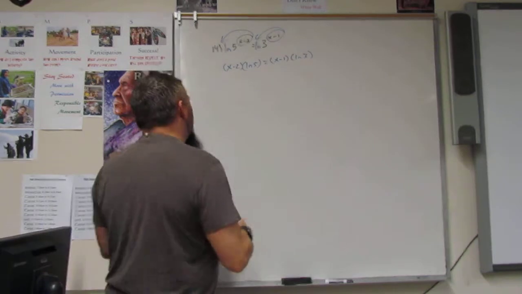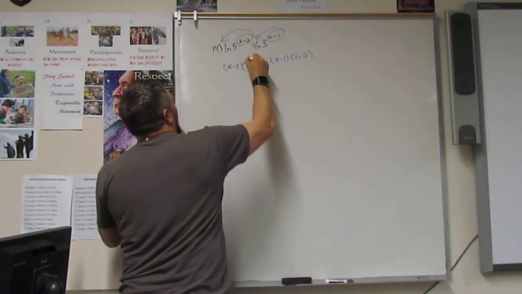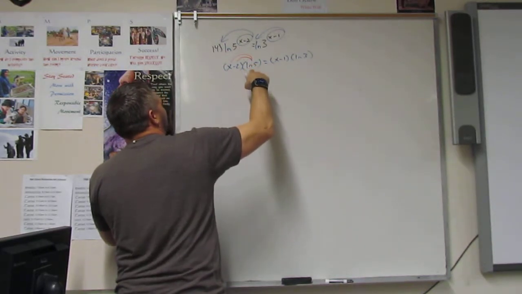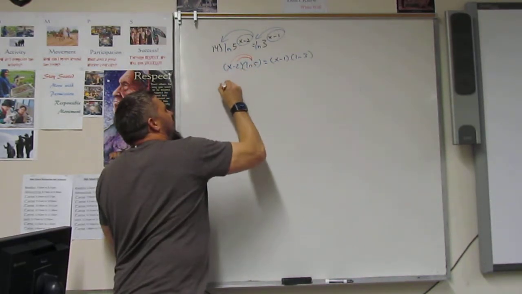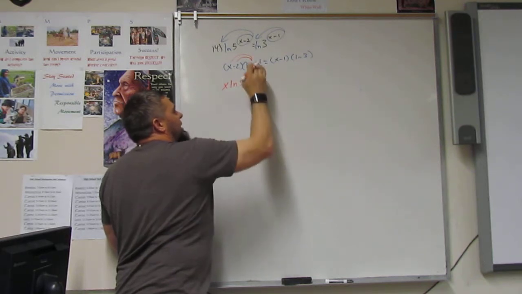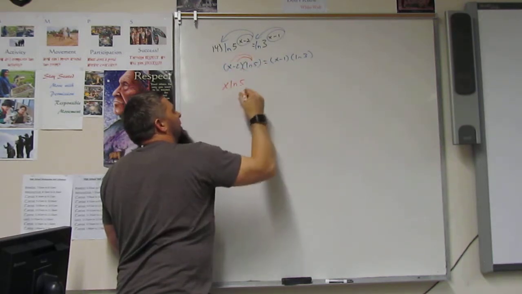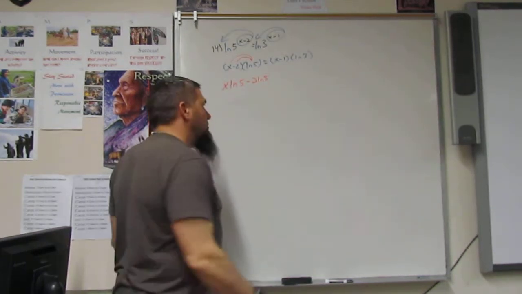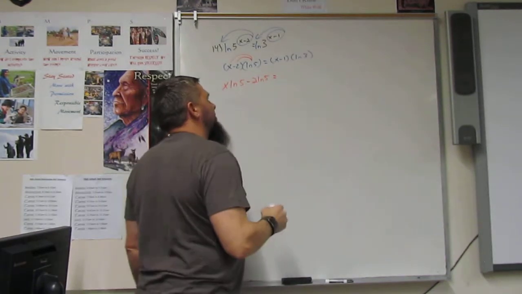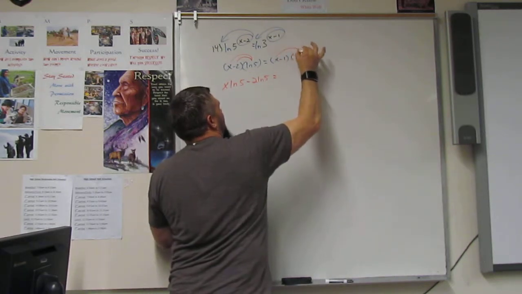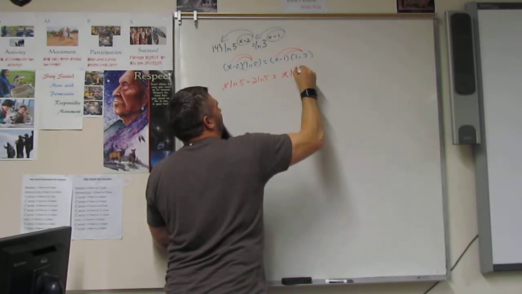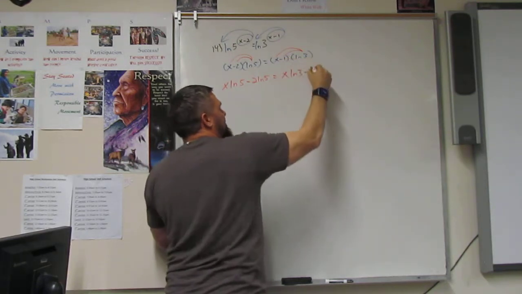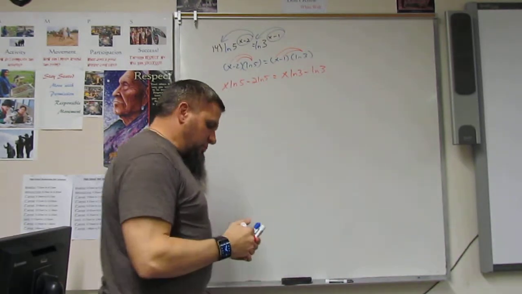Now, everybody in the block gets a paper. So, it's going to go this way this time. So, the natural log of 5 times x is x natural log 5. The natural log of 5 times negative 2 is negative 2 natural log 5. That equals, and you do the same thing over here, x natural log 3 minus 1 times the natural log, this is natural log 3.